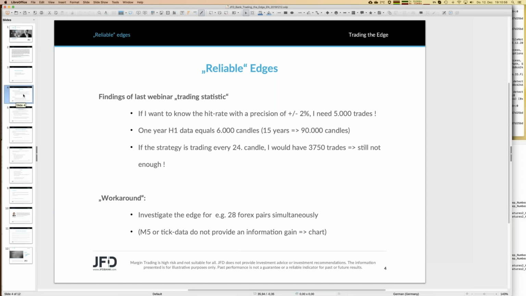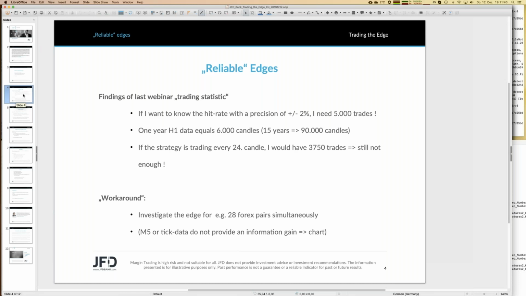But now we have a problem. If you look in detail at the forex pairs themselves, they have totally different costs. At JFD we always have the same commission, but the spreads are widely spread. We have lots of different numbers, maybe 0.3 pips for Euro US dollar, and maybe 3 pips for British pound and New Zealand dollar. So we cannot expect that every pair can be treated the same. And therefore we have another workaround.